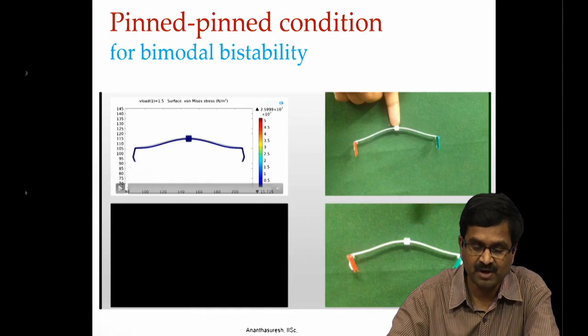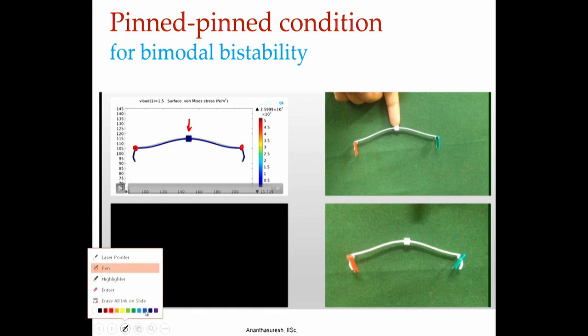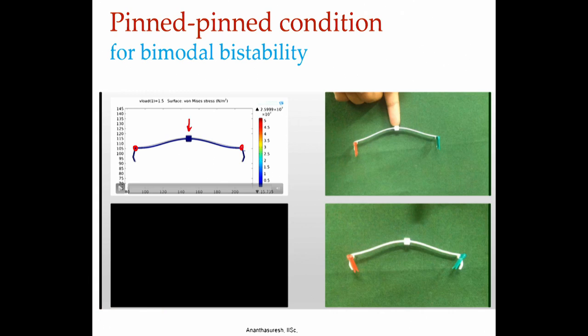If you want the bimodal one, we can use pin joints here. So, we have pin joints there, and then you can apply force that way, that is a port 1 actuation, or you can also apply force on here or a torque. In this case, if you move it up like this, it will try to switch back to the other position. Okay. That will be the port 2 actuation, as we will see in the movie here.